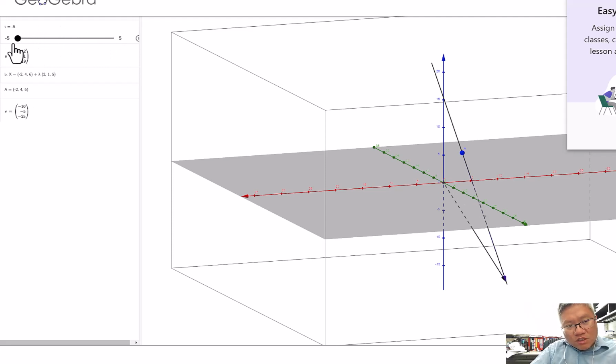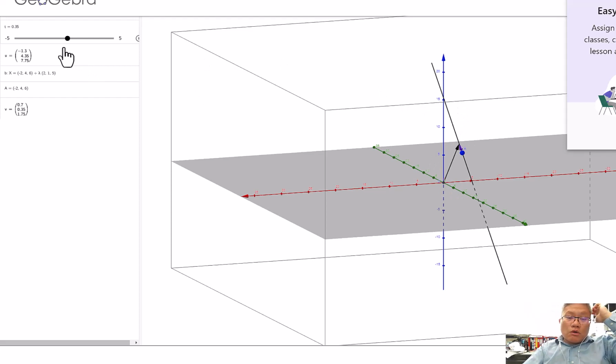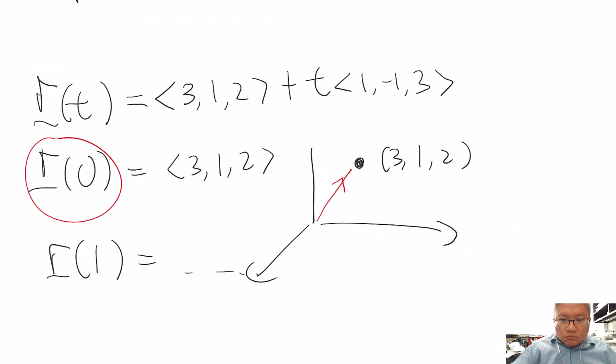If it is not a real value, if it's something else, you cannot just slide it like that, right? So from -5, you keep changing the t value, keep changing the input. The output is always the position vector you are seeing right here. So this is something that we know. This is a type of vector value functions, okay? And one such typical example will be the equation of a straight line.